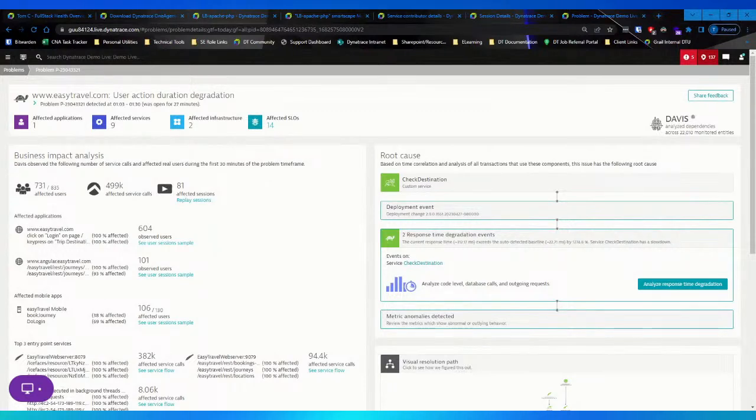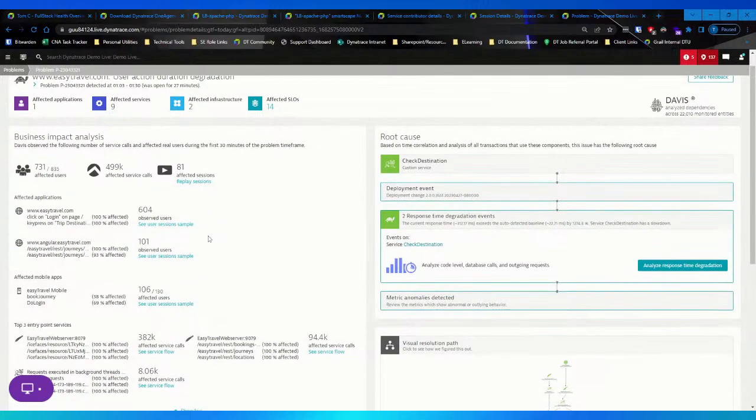This is something I saw very frequently when I was still on the services side: people wanted to know, is this affecting one geolocation more than another? And Dynatrace's AI will help you determine, is that the case, or is this more of a ubiquitous issue? We have session replay for some of those sessions. So we'd be able to click into this and see which sessions were impacted, and then also view a reconstruction of those sessions and see how that visually actually looked to the end user.